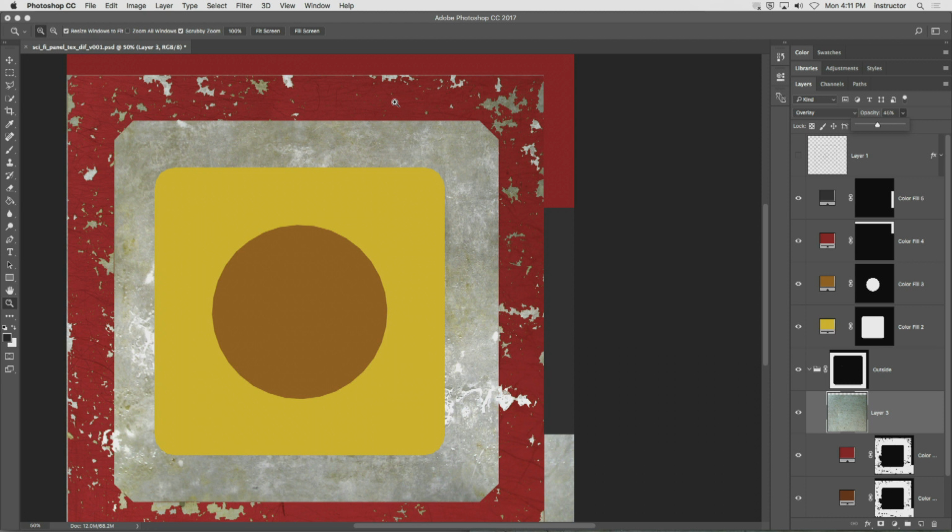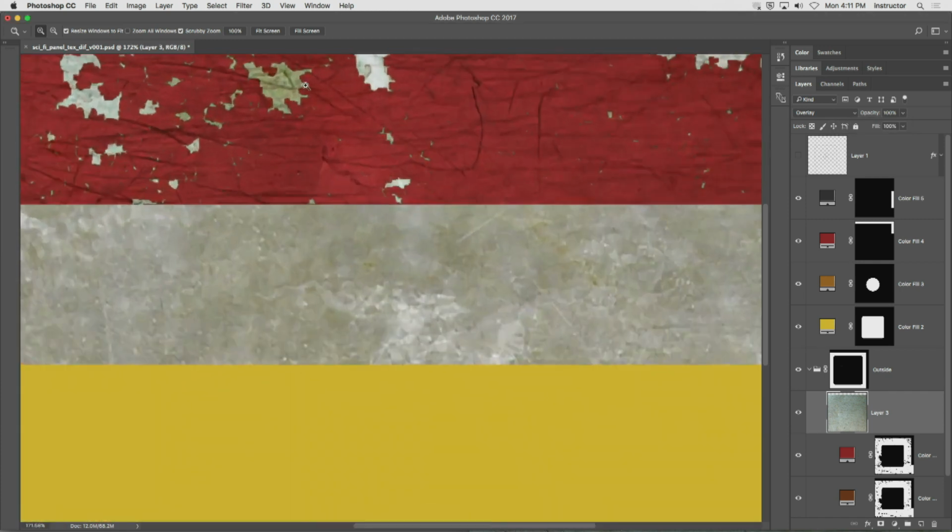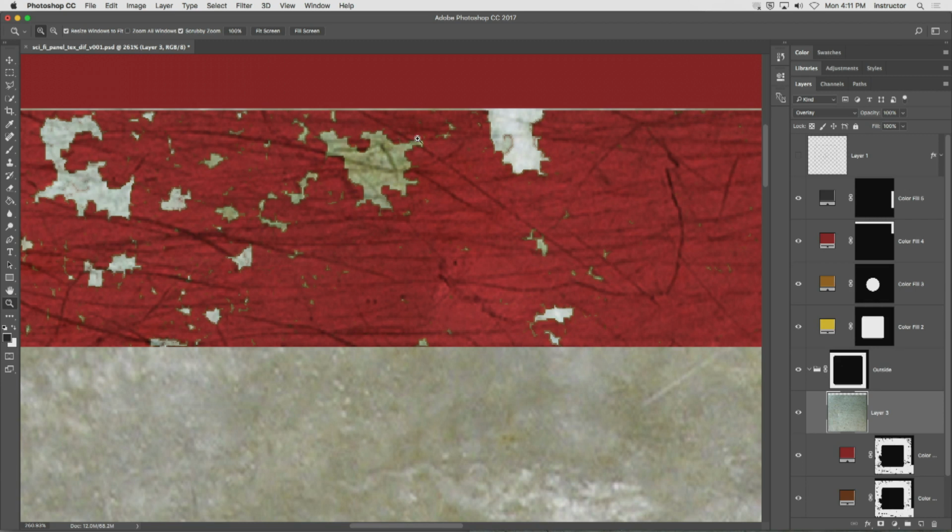We have a problem, though, and I'm going to put my opacity back to 100% just to illustrate this problem. Let's go right there, okay? I want you to look very carefully, right where my mouse cursor is circling. Look at this big paint flake right here. I have texture detail that's coming from this top guy inside of that area, which isn't what I want. I only want to see the details from layer 3 on the red. I don't want to see it in the holes. So how could I solve this problem pretty quickly?